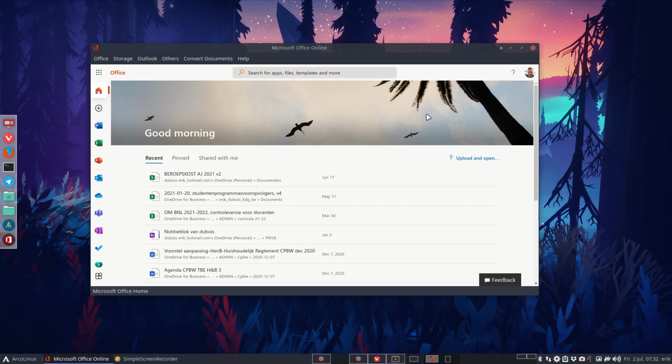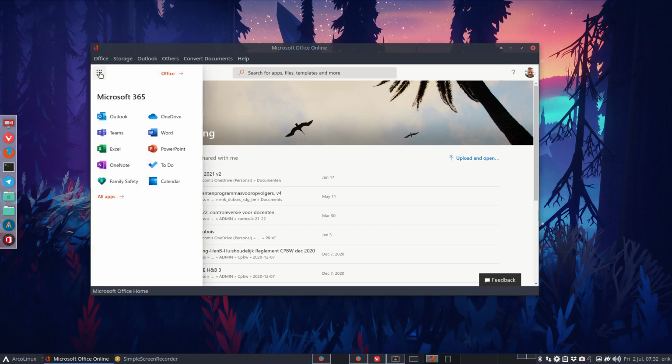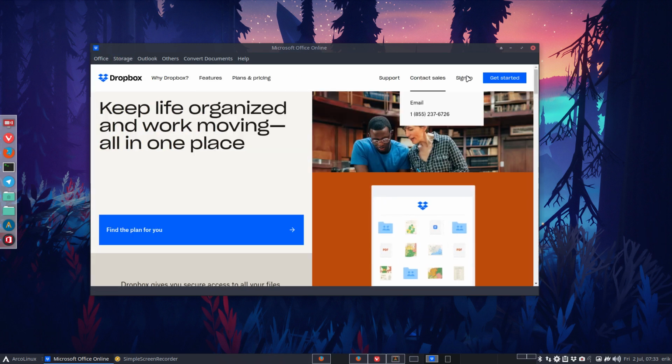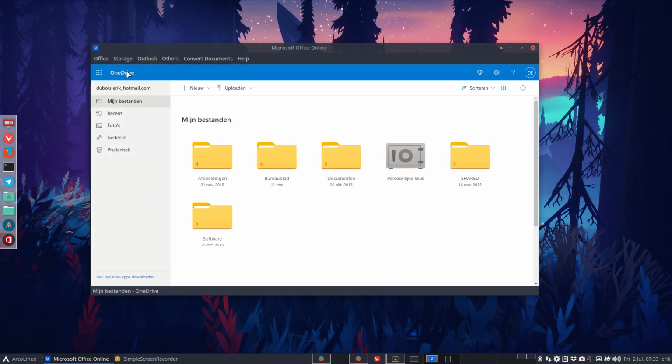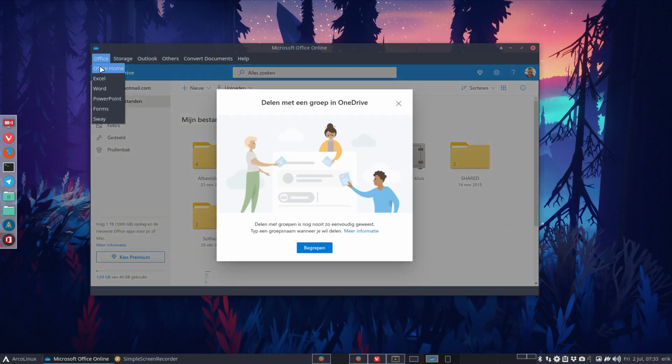So I've logged in already, and you see here, this is the look we get. It's the same look as online, so basically nothing is installed on our machine. It's just a window, and inside that window you log in, give your password there, and then you go and have a look at all the Excels, the OneDrive, the Words, the PowerPoints, everything that's available. You can also go this way to Dropbox and so on. I need to sign in. Dropbox, yeah, I didn't sign in there, but OneDrive is of course from Office, well, from Microsoft.